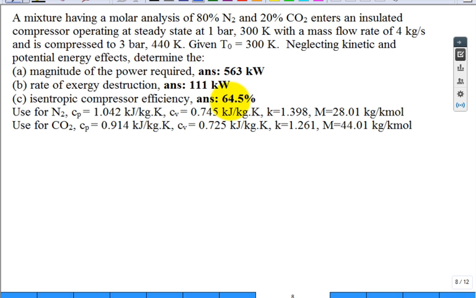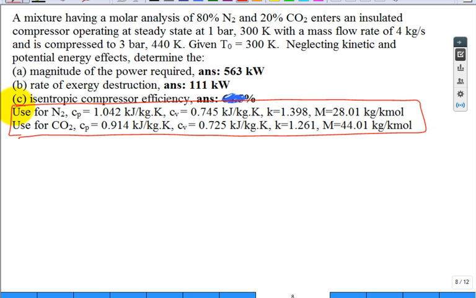What is this? This is wrong too. What is all this wrong stuff? Sorry about that. Guess what we do? We solve the same problem again, but guess what is changed? What happens when they give you this information right here? You use the approach of constant specific heats with these values given.